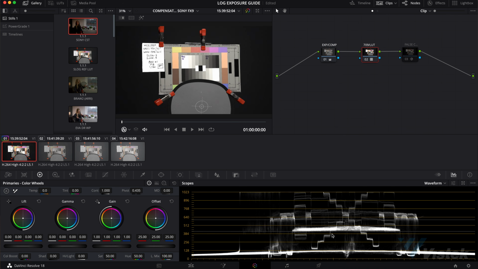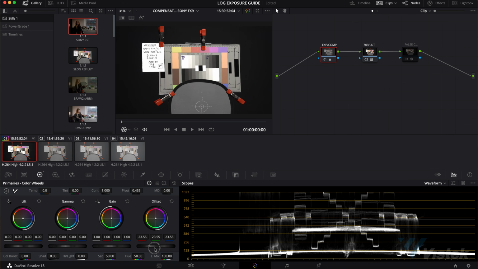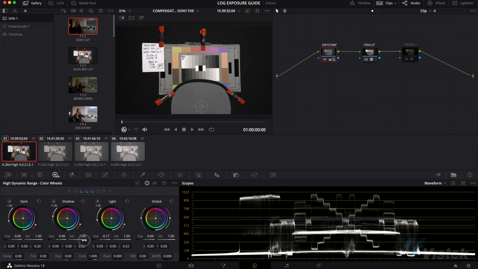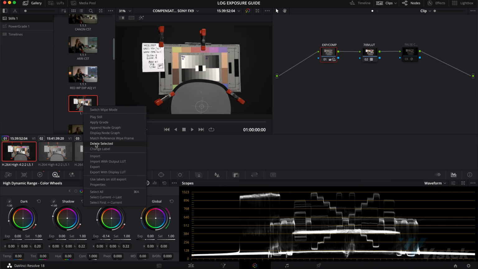The LUT should remap everything, so it's generally plug and play, but sometimes it doesn't. And if this is the case, adjust exposure in your first node so that your gray point lines up to step 473. You may also want to pull down some more highlights at this point just to soften the monitoring image a little bit. Next, we are now going to grab a still of this image and name it reference.